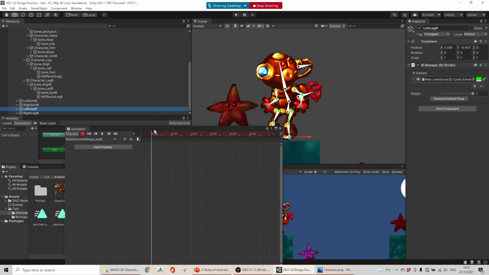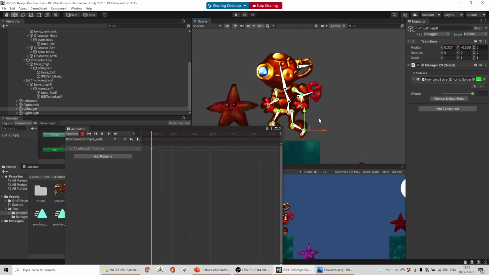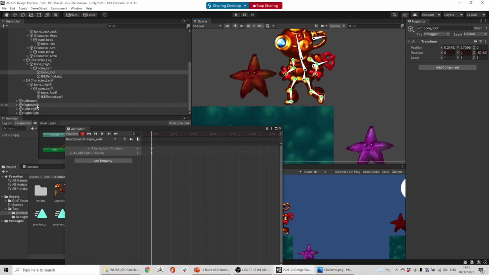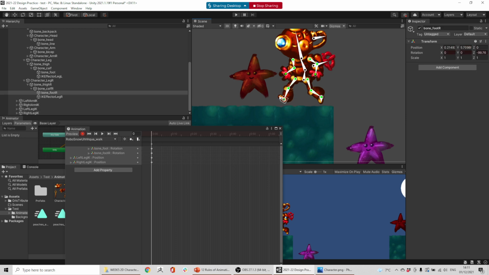So let me grab the legs. So when you're walking, remember, look at that. This leg is leaving, this leg is about to impact. So this leg is just leaving the ground. You can even have the foot rotate as if it's just leaving. And then we can have this leg about to hit. So just about to hit. Almost completely straight. And we can even lift the foot up as if it's ready to hit.